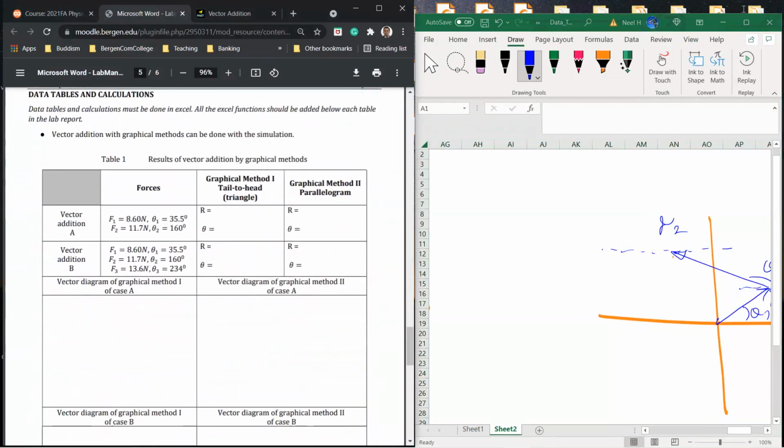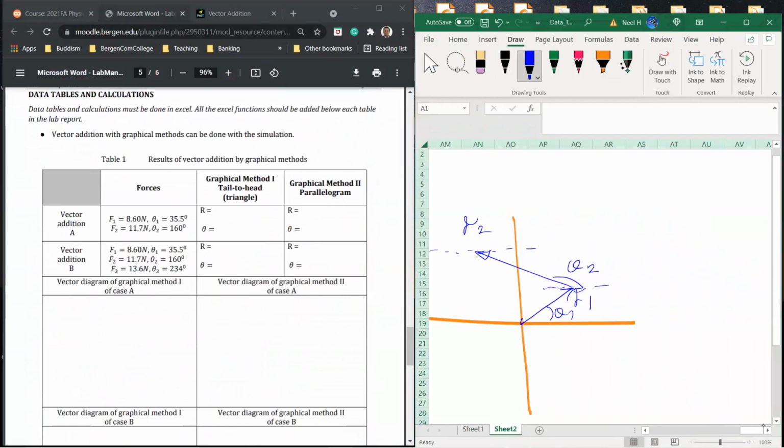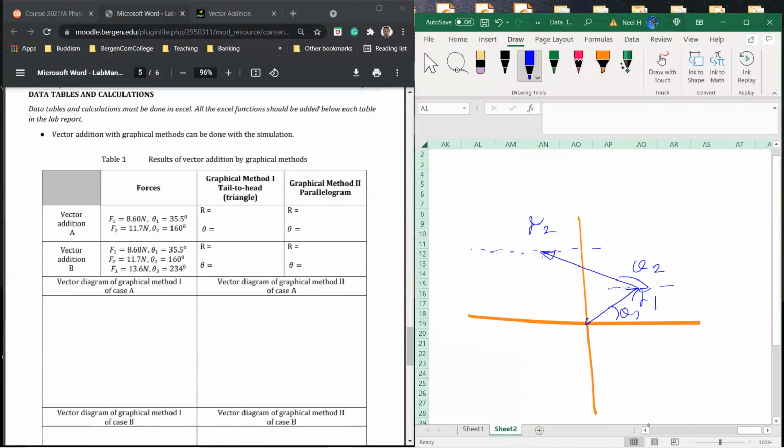234-degree direction, 13.6. Now starting from here, 234 is going to be in this direction, right? Somewhere in the third quadrant. This total angle should be 234, and then this will be the vector F3. Now the problem when you measure this angle, particularly theta 3, is that our simulator does not allow you to measure anything more than 180. Like a regular protractor can measure only 180, right? You cannot go above that.